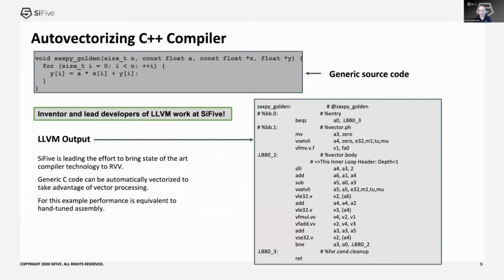Today, I'll give a technology preview of the auto-vectorizing C++ compiler SiFive has been working on. This is an example of taking that little SAXPY kernel, and this is the output from the SiFive auto-vectorizer. It's still in development, but already we're getting performance that's equivalent to hand-tuned assembly code. One thing I'll note as well is that this piece of code for the SAXPY will run on any vector extension, regardless of the vector register width. So you can take the same compiled code and run it on different implementations. We're really bringing the power of full auto vectorization into the software development flow for the vector extension.